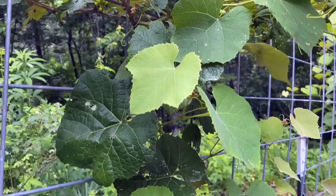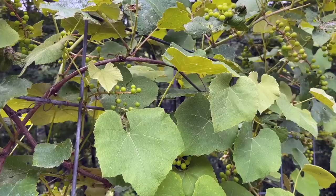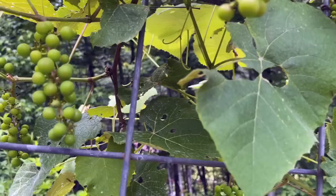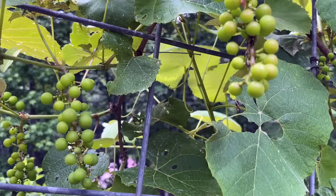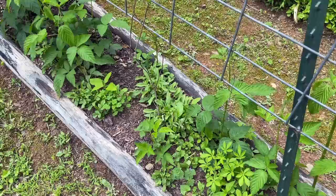This is where our more established grapevines are — you can see there's some grapes, and this grapevine is just loaded with grapes this year. I'll be excited when those ripen and we can use them for jellies and jams, and to drink — we like to make grape juice. A lot of people ask me what kind these are, and I don't know truthfully. One of Miss Cindy's friends, Solly, gave them to me years ago, and he's not sure he even knew what they were. But he gave me a piece of them, I brought them home, Matt and I started them, and over the years they've done really good for us.